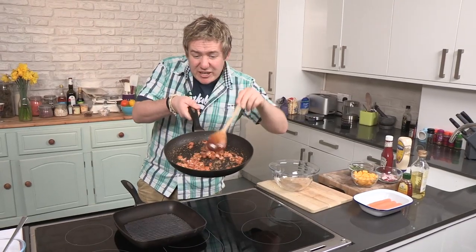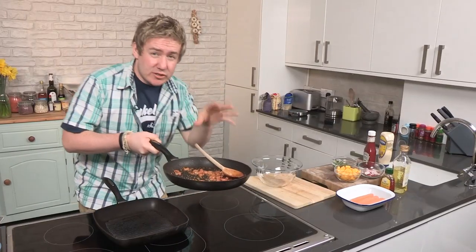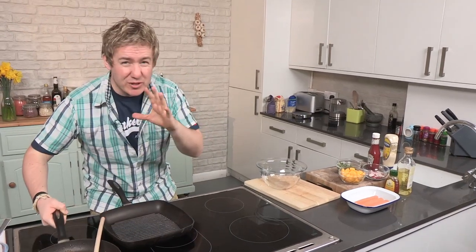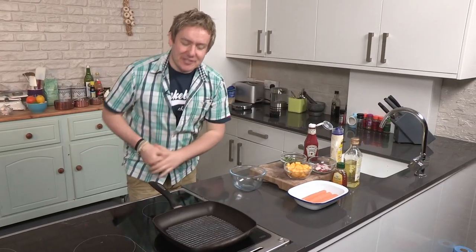Hopefully you can see that lovely golden colour on there — it's looking amazing. We don't want to put it straight in to make our salsa just yet, we don't want to let it cool down, otherwise it will wilt our cress and we don't want that happening. So grab yourself a griddle pan — it's time to work on our hot dogs. With that pan getting nice and hot, let's quickly make a burger sauce.